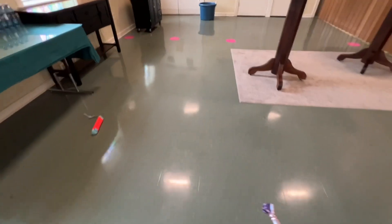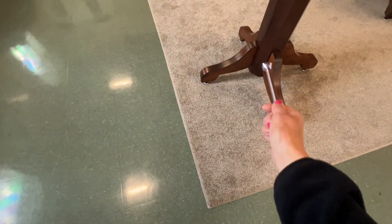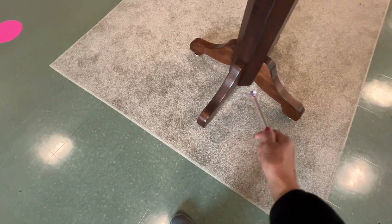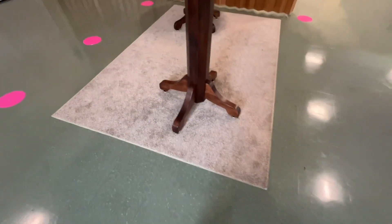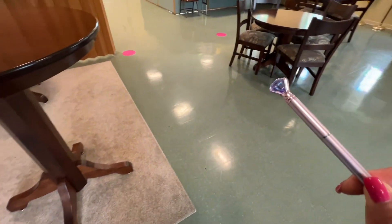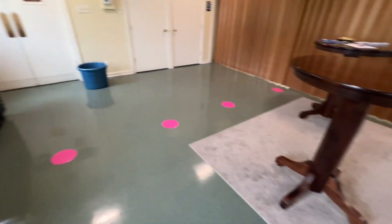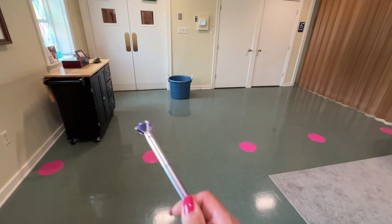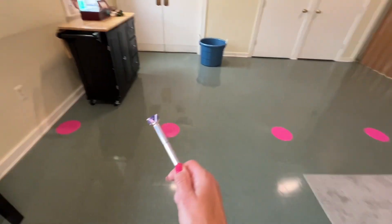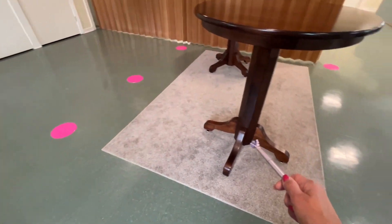The second hide was underneath the pedestal of this table. We had dogs working all four legs — anything on the legs of the table was considered to be a yes. This hide was being pulled into this set of tables, and our exit door was back here. So when that door opened and closed, a lot of this odor was sliding back, and dogs were actually working even out of bounds to come back and get the hide under here.